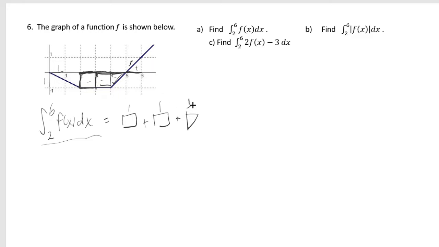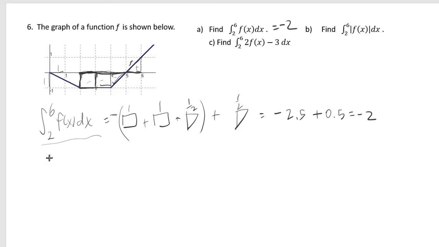And you have to remember that these are falling below the x-axis, so these are considered negative. But then there is this triangle, which is considered a positive triangle. And the result is that you end up with negative 2.5, because 1/2 is 0.5, right? Plus 0.5, and that's equal to negative 2. So the answer to this first one is negative 2.